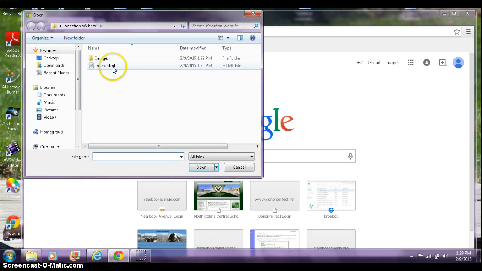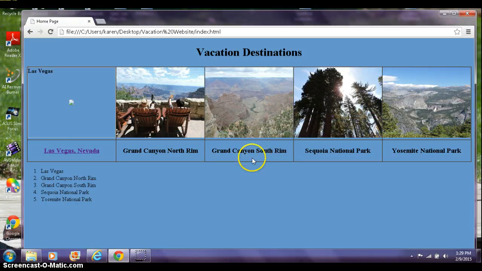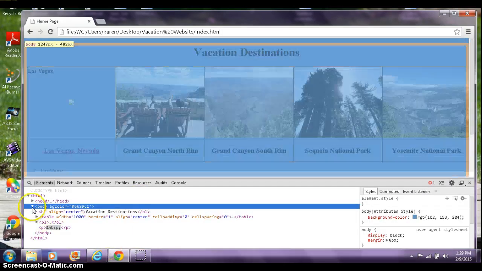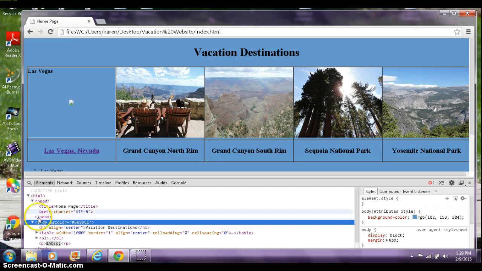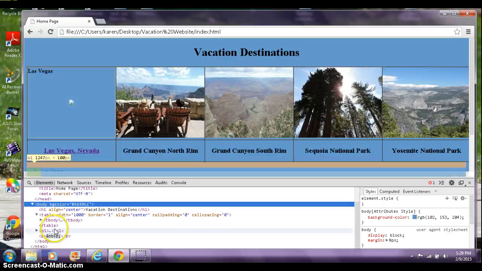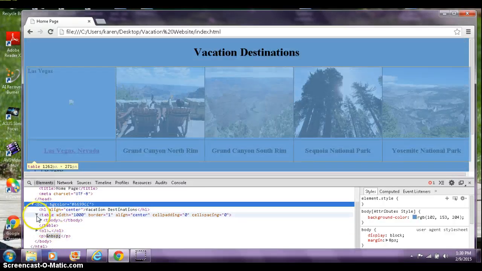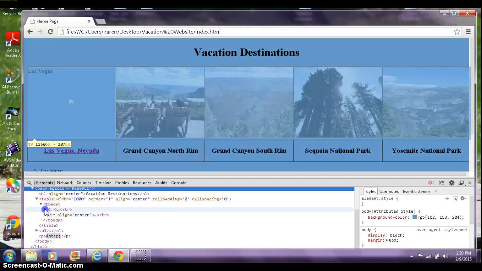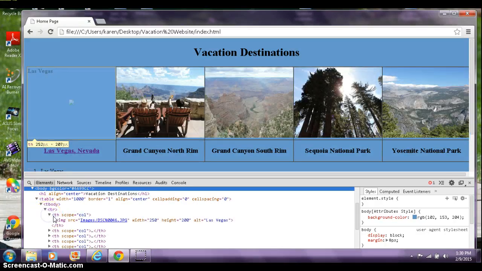Now that I've made that change, I'm going to go back to our index, and now what you're getting is my alternate text, but the picture is not showing up because we broke the link. Let's go back to this table. We're going to go back to our first row. It's still looking in our source folder for this picture, okay? But that picture isn't there anymore.